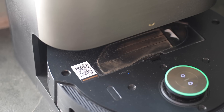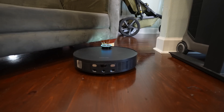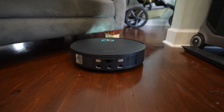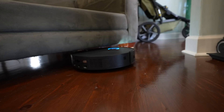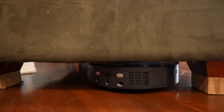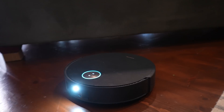Another clever feature is that the robot can lower its lidar to get under things that are a little too low for most robot vacuums. We've historically had two couches in our front room where, depending on vacuum height, some would attempt to go underneath, some wouldn't go at all, and some would get stuck. This vacuum identifies the height, and if it can make it under there by lowering the lidar, it'll vacuum everywhere else in the room first and then lower its lidar and work underneath the sofa — which is really cool.